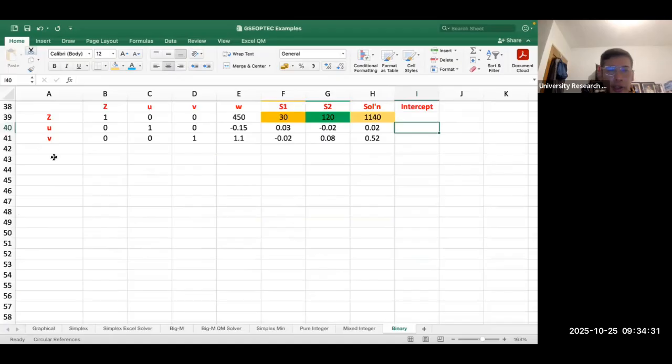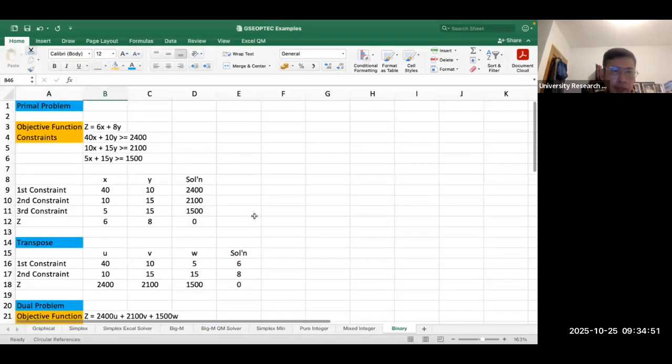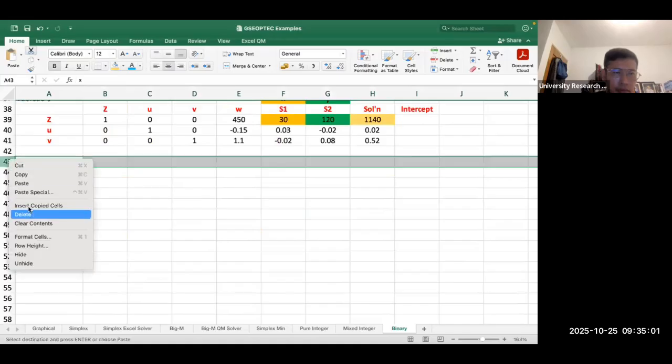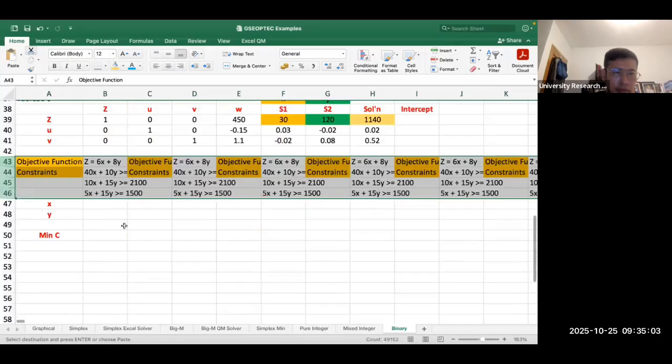Okay, so we can do this one as well using the Excel solver. So let's say I'll have an X and a Y here, and then I'm going to minimize C, following the same problem.